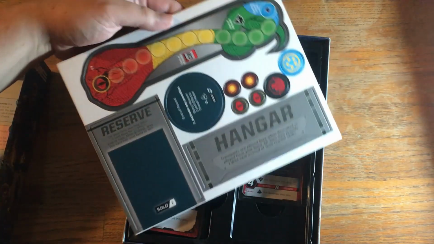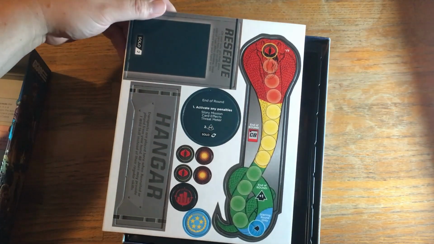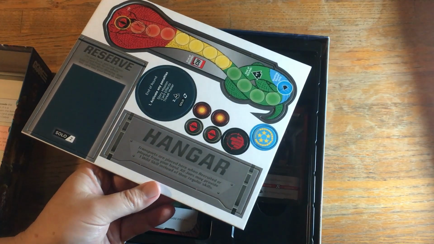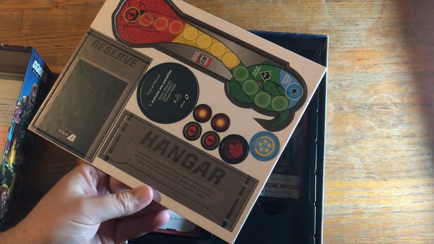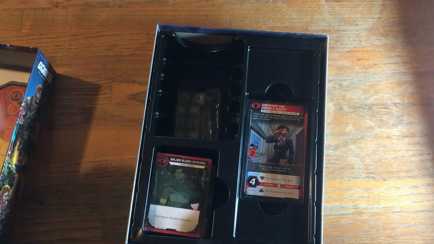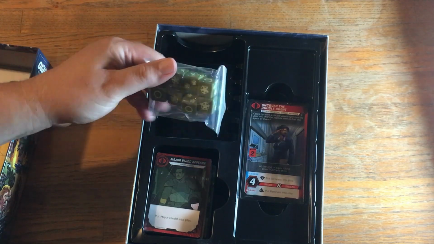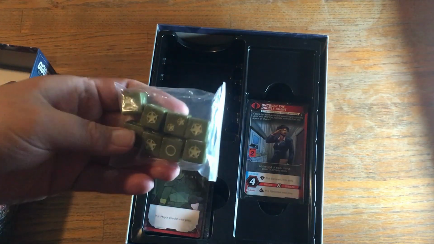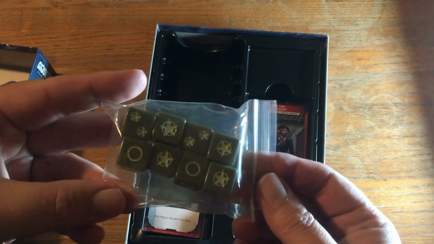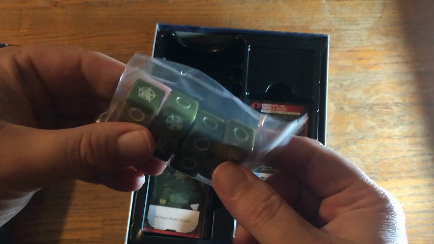So we got some of the counters here. So we got the Cobra counter. End around stuff, you get the hanger. Make sure your transports are placed, you got reserve. Again, I don't know what everything else in here does. Get a bunch of dice. Let's take a closer look at the dice here. So you got symbols in here, a couple of 2 stars, 1 star, 0 circle.